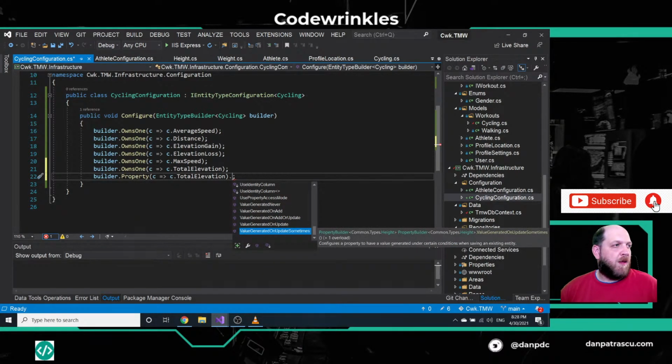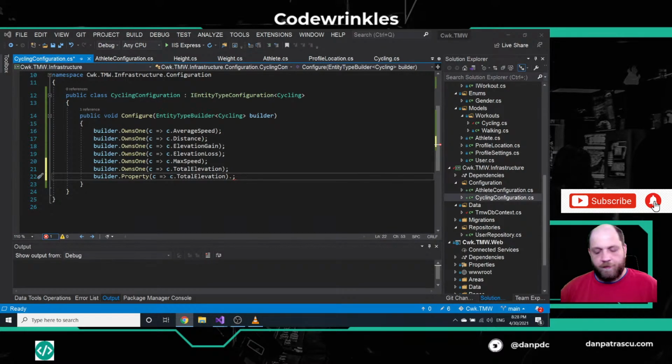Okay, I guess I'll Google it. EF Core Fluent API, not mapped, because I don't recall it off the top.